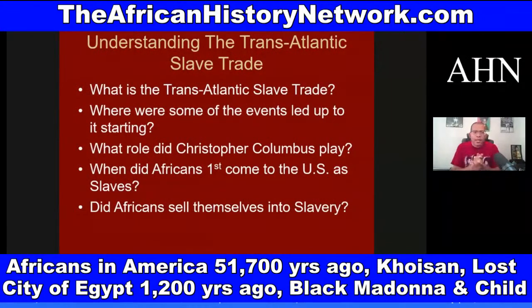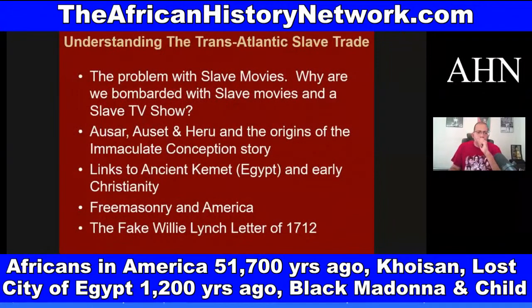What do we do with the transatlantic slave trade? What were some of the events that led up to it starting? What role did Christopher Columbus play in the spread of the transatlantic slave trade? He's crucial to the early spread of the transatlantic slave trade. He helps to lay the foundation for slavery, racism, capitalism, and exploitation of indigenous people. When did African people first come to the land that we call the United States of America as enslaved Africans? And we deal with, did Africans sell themselves into slavery? That's a complicated history also, because we had a cultural servitude history.